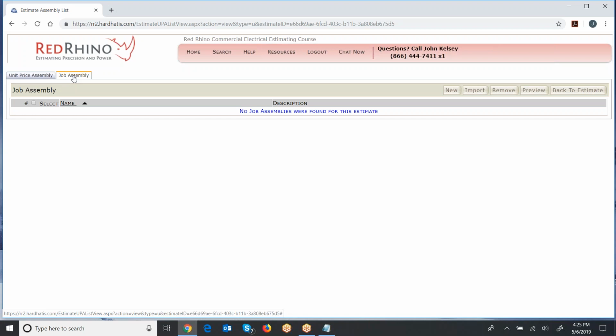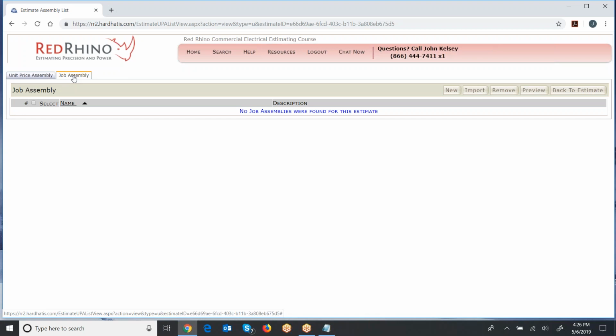So again, let me explain the purpose of assemblies. Anytime that you have work that's repetitive, that you have to estimate over and over again, that's a good time to create an assembly. And again, these job assemblies only live in this estimate, okay? Here's another example of a job assembly. Let's say that you're estimating an apartment complex, and they have apartments that are 1 bedroom, apartments that are 2 bedroom, and apartments that are 3 bedroom.